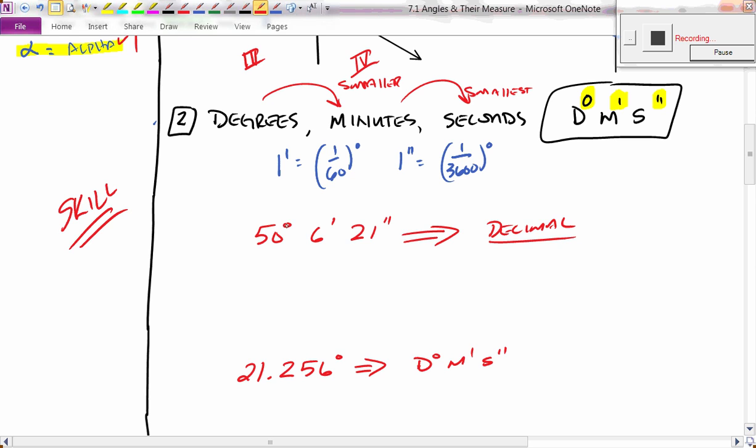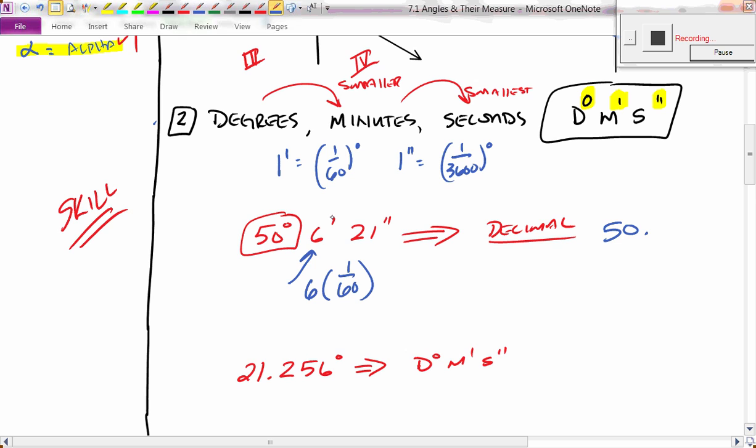Okay, so here's what we're going to do. Well, we already know there's a full 50 degrees in here, right? So my answer is going to have 50 point and then something in the end. So what I'm going to do is I've been given 6 minutes. And since 6 minutes is 1/60th, right? I take 6 times 1/60th, and that will give me the decimal for how many full minutes are in there. So could you tell me what would that be?